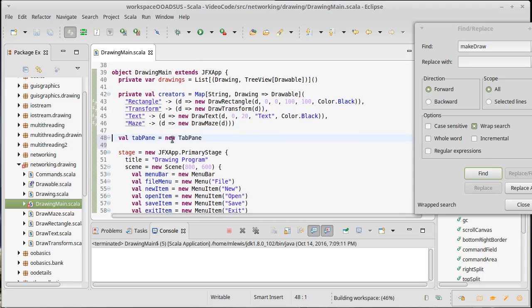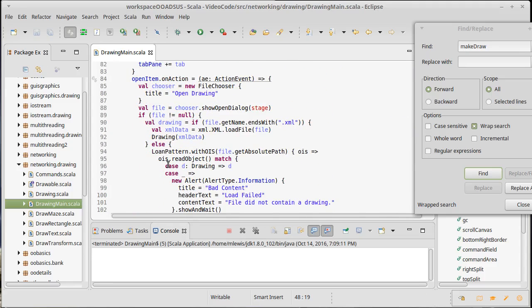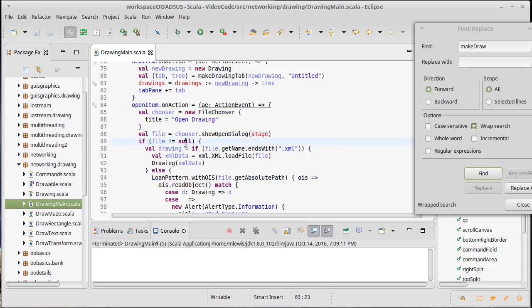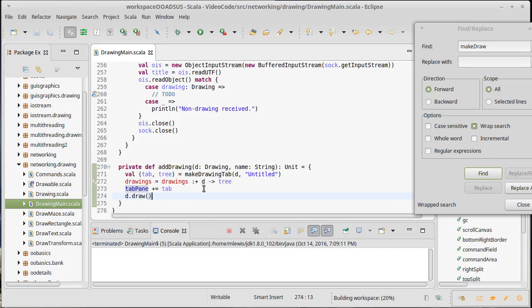General rule of thumb with variables, you should declare them in the minimum scope feasible, and the minimal scope for the tab pane had been inside of here. Well, if we're going to use it down in this method that we've just written, we need that out in a larger scope. And now I can actually have the drawing refresh itself.